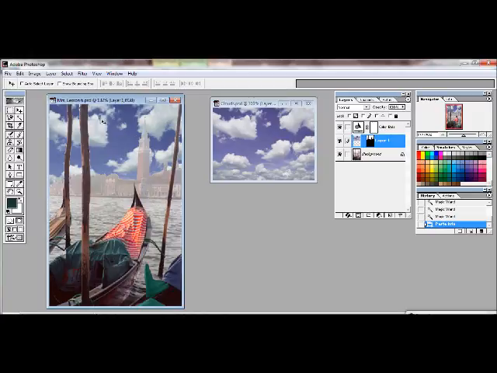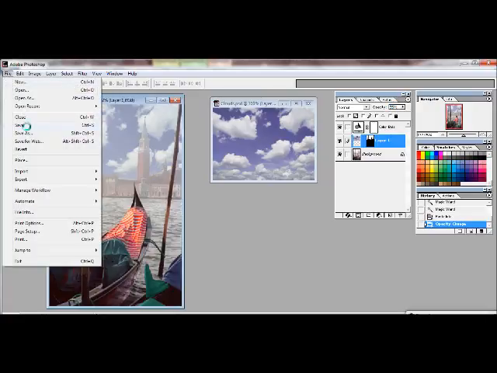They use 55, so go ahead and put 55. So make sure that your cloud layer is selected in your layers palette. In the opacity, move that to where it says 55. File save.